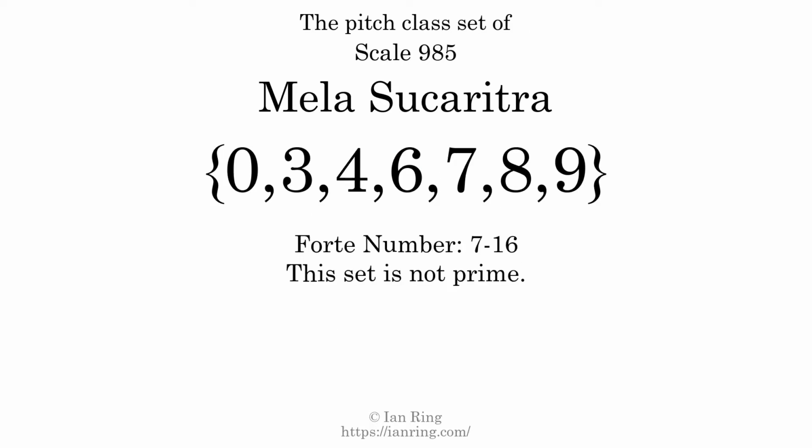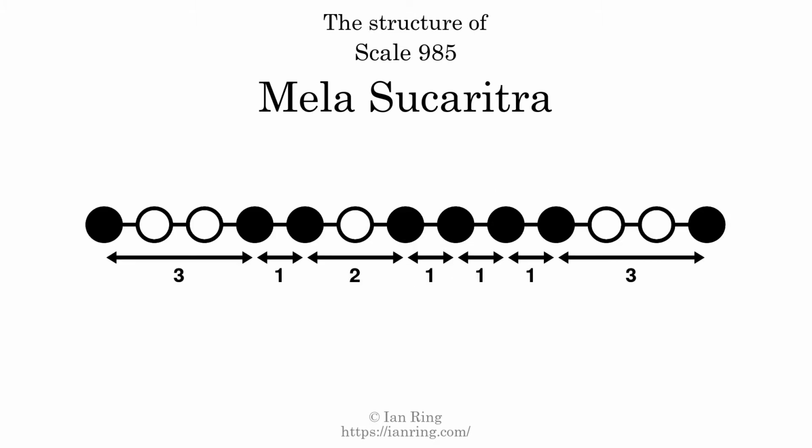The pitch class set for this scale is 0, 3, 4, 6, 7, 8, 9. The forte class is 7-16. This set is not prime. The structure of a scale is a description of the interval distance between each successive tone. This scale has a structure of 3 1 2 1 1 1 3.